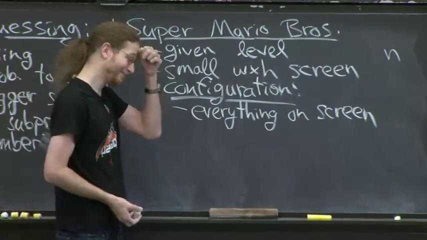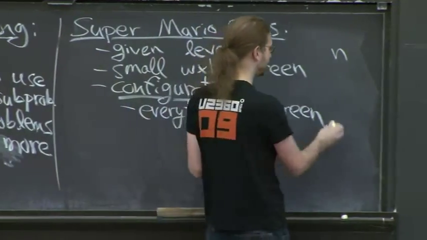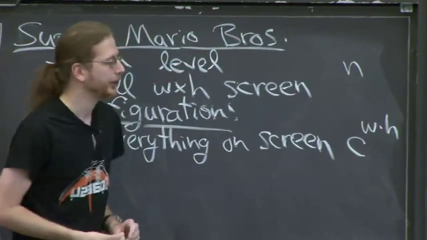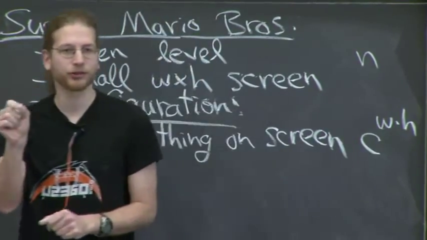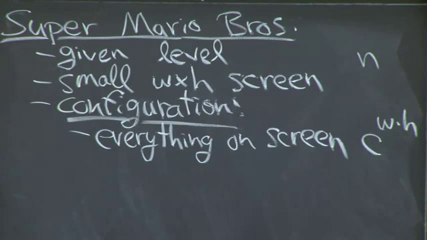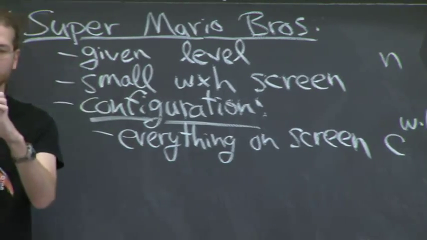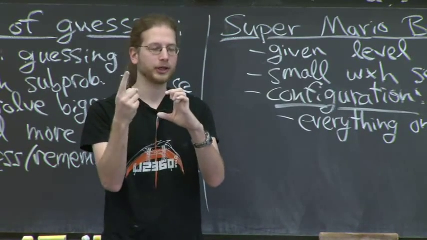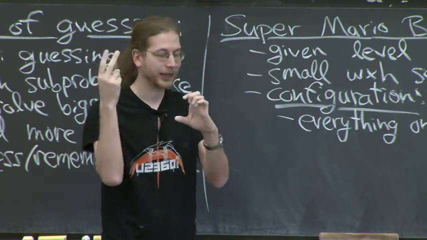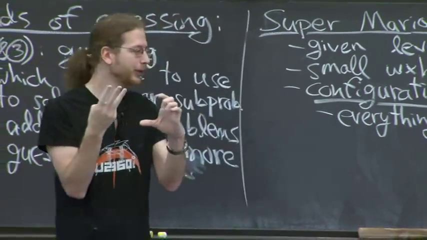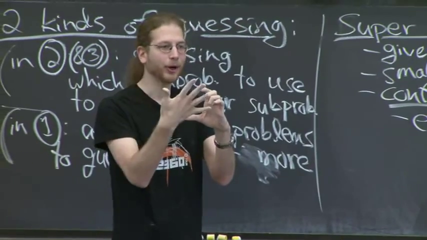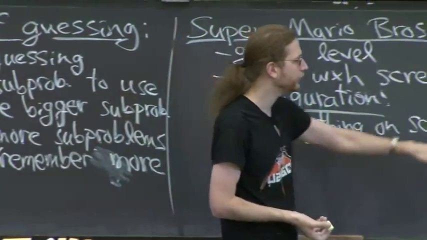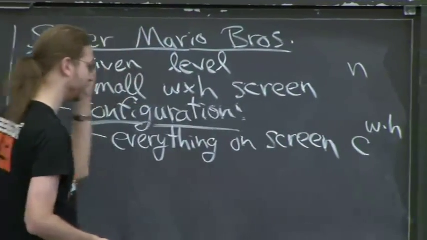How much information? I think something like constant to the w times h should do. That's saying for every pixel on the screen or for every square on the screen, whatever you define the resolution here to be, let's say for every little unit square in Mario Land, is it a brick? Is it a hard brick? Has it been a destroyed brick? Is there a monster there right now? Is Mario there right now? All these kinds of information. Okay, so there's a constant number of choices for each pixel. You could write them all down.